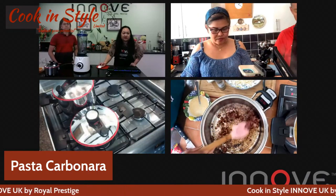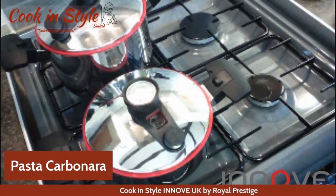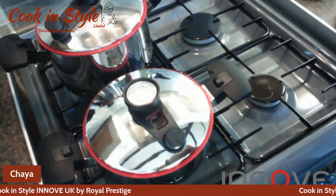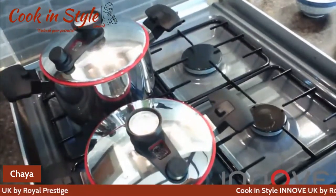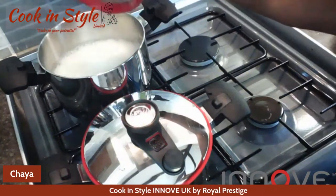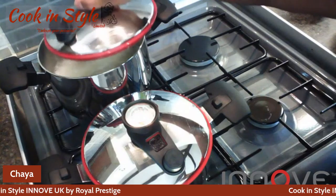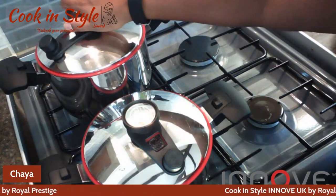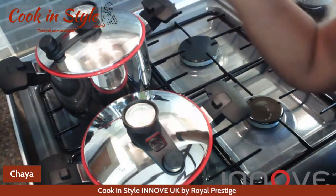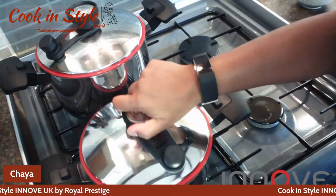Yes! Listen, for some reason one of my cameras has come off, but I hope you can see my cookware. Now, can you hear the whistle going? So this is the rice boiling. All I'm going to do now is cover it up and turn the fire on very low. Leave it for a couple of seconds, and then I'm just going to drain the rice off. That's all. The rice is cooked.